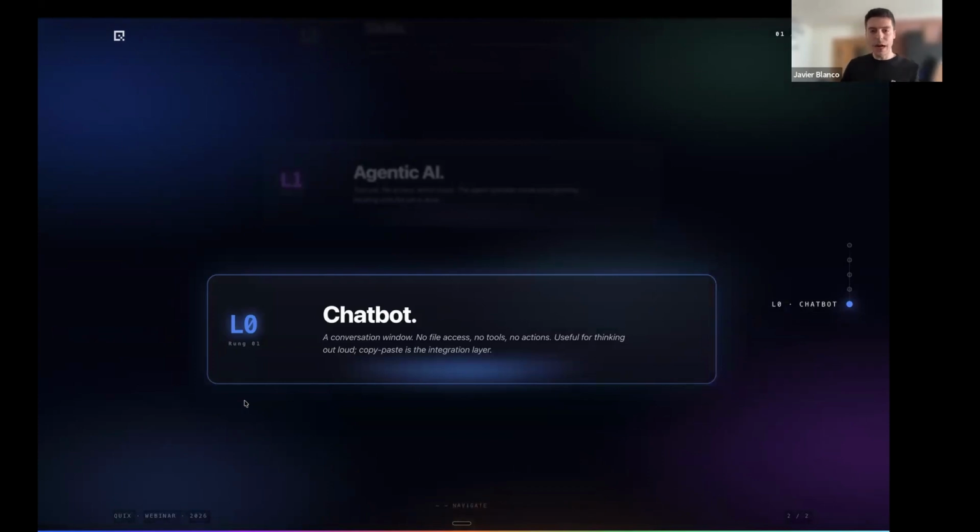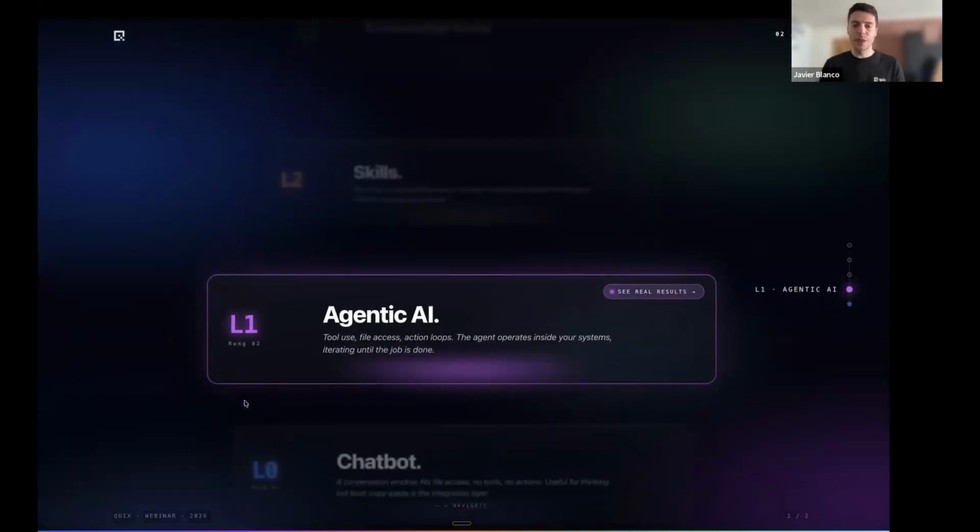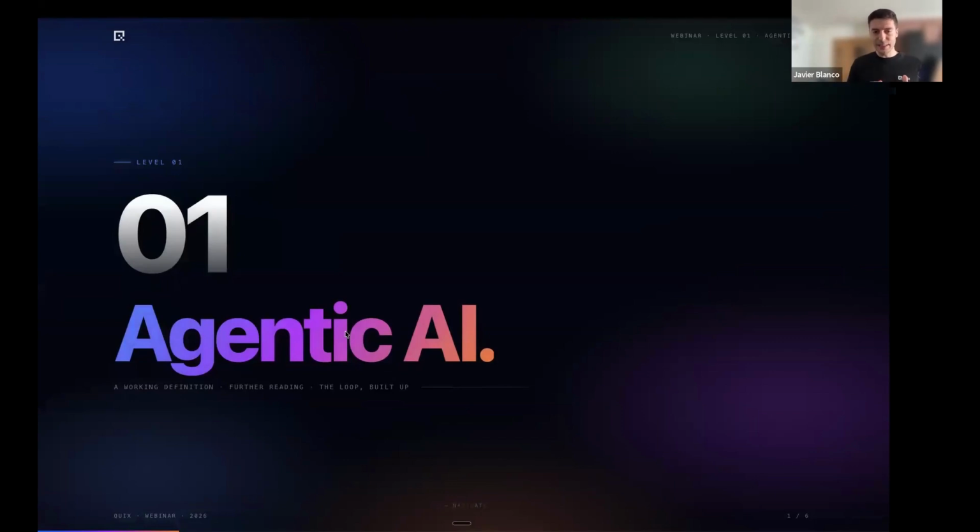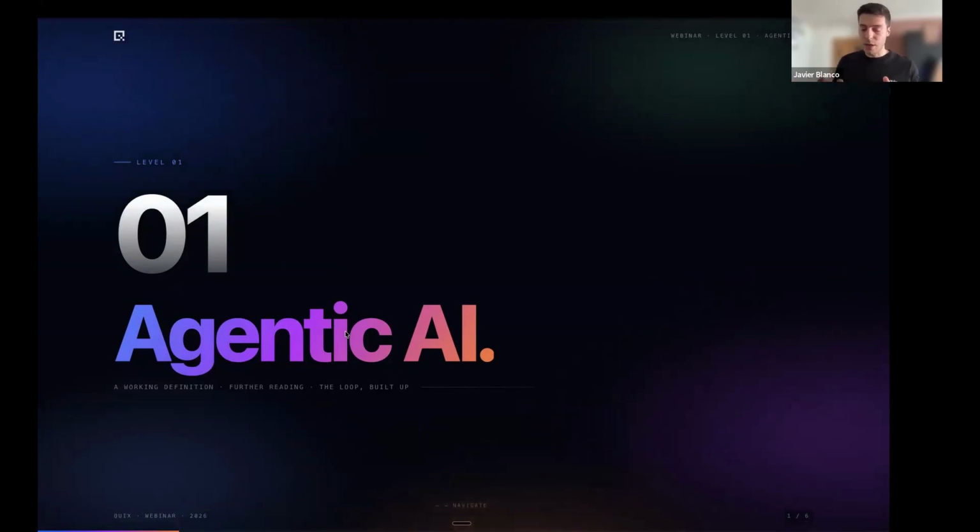So let's go up the ladder and let's start with Agentic AI. Probably you've heard about this, about AI agents, agentic AI, in different contexts, and so have we.